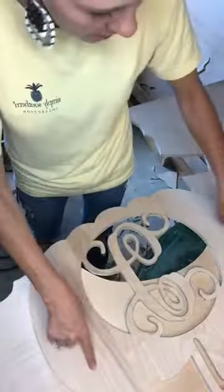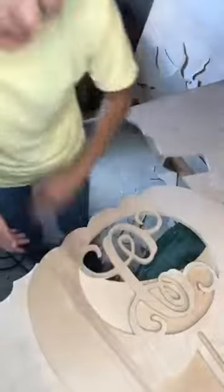Cuts off here, but I don't want to do that with this one, so I'm not going to cut that out, and I'm just going to leave it just like I have it. So what did y'all think? Any confidence that y'all can do it now that you know that it can be done and you don't have to spend all that money?